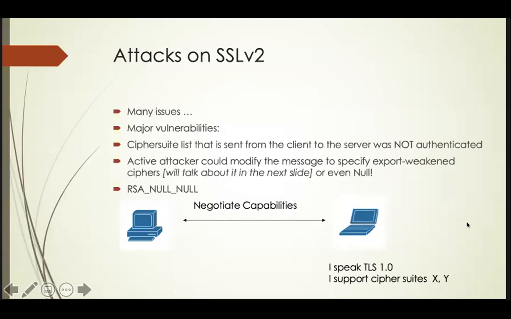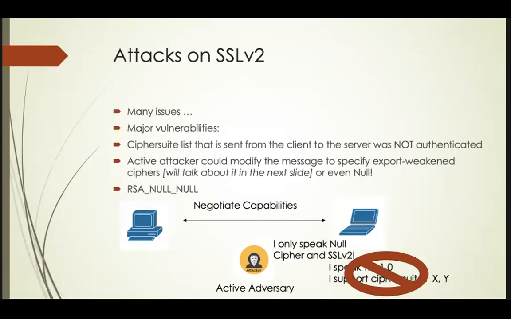Okay, now an active adversary is performing a man-in-the-middle attack in this case, where he can change the client hello by saying that the client speaks only with null cipher and SSL version 2. Okay, now the server will have no option but to accept the communication with the weak encryption, unless of course it doesn't support it, where the communication will be dropped. Okay, so in this case, we actually communicated with the null cipher, which is basically no encryption at all, and SSL version 2, even though TLS 1.0 was an option. Now, as I mentioned earlier, all this will only happen if and only if the server actually accepts SSL version 2.